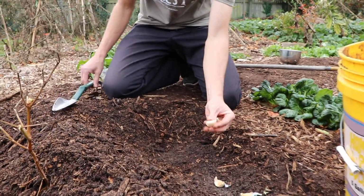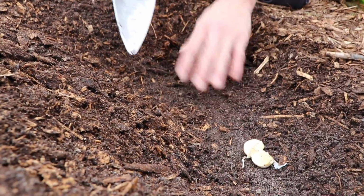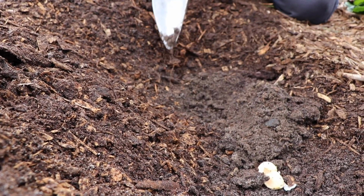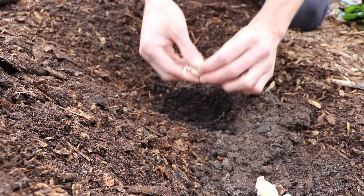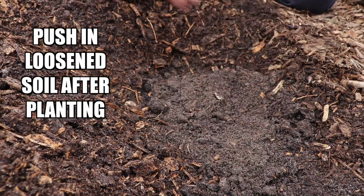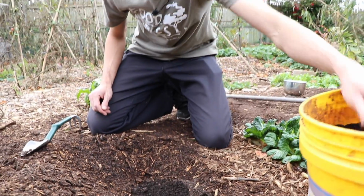Again, we want to make sure that the flat side is planted down, 4 to 6 inches spacing, and we're going to plant them about 1 to 2 inches deep. So what we're going to do is just dig a little bit out, and then put some compost in there, and then get this flat side down, push it in about 2 inches or so, cover it up a little.